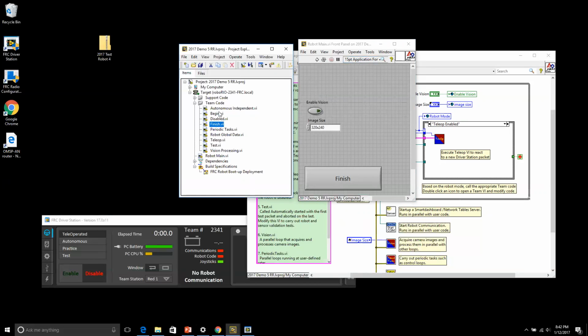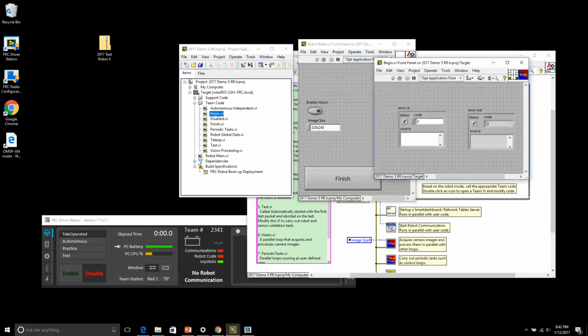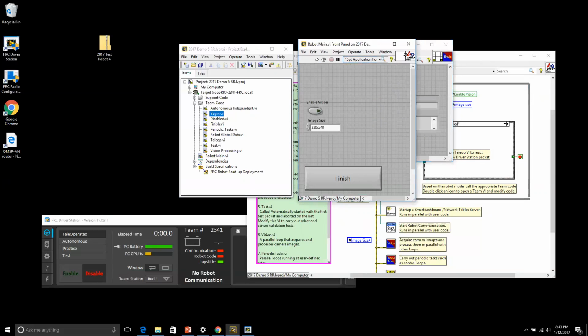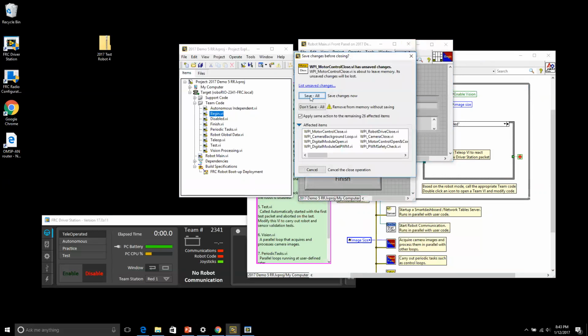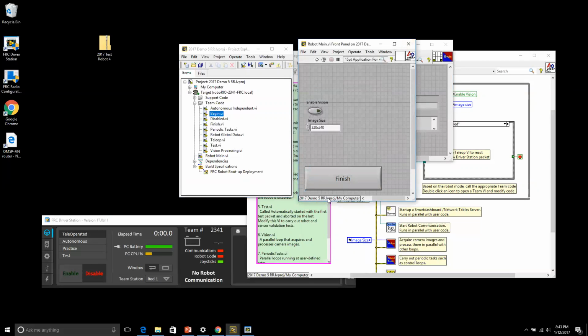If you need to modify something that's hardware related, chances are you're going to need to come to the begin to either set it up, to configure it, or to modify it. So again, I'm going to close the main because I don't need that open right now. I didn't make changes, but I'm still actually running under simulator. Switch back from the simulator.